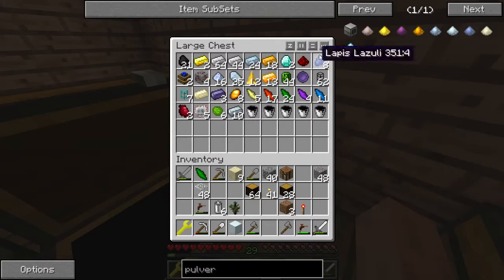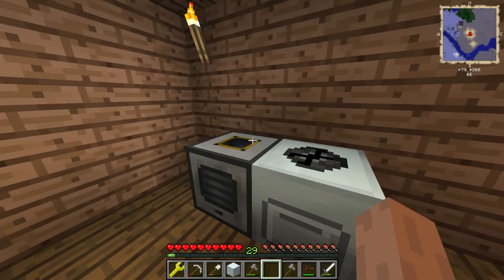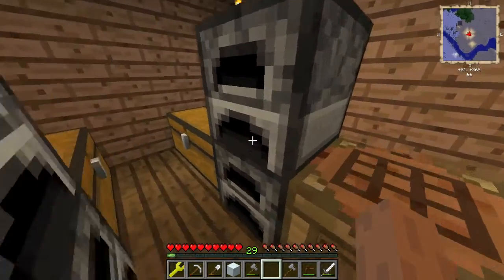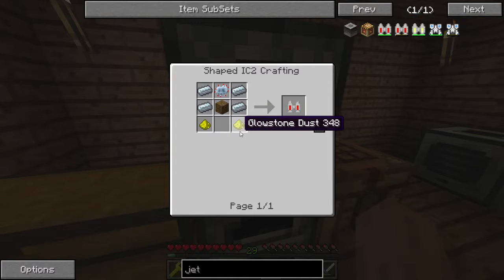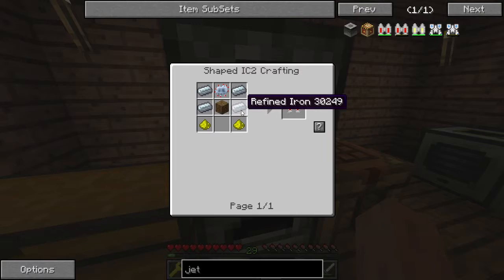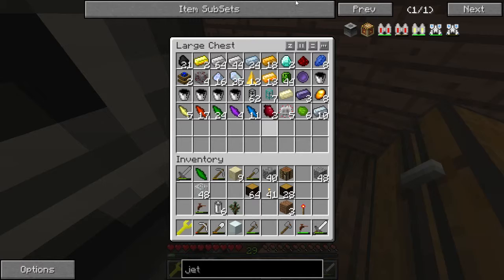Alright, we need them oil anyway. I can just stay for now. Right, how do I do it? What else do we need anyway for a jetpack? Jetpack, this one here. Glowstone, refined iron. Alright, let's go and get some obsidian. So, diamonds, I've only got two. Damn it. Damn it. Let's take these with us.